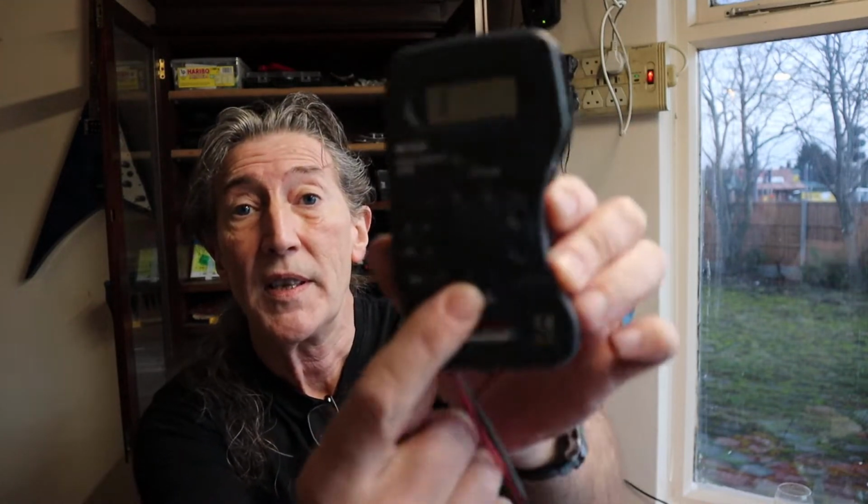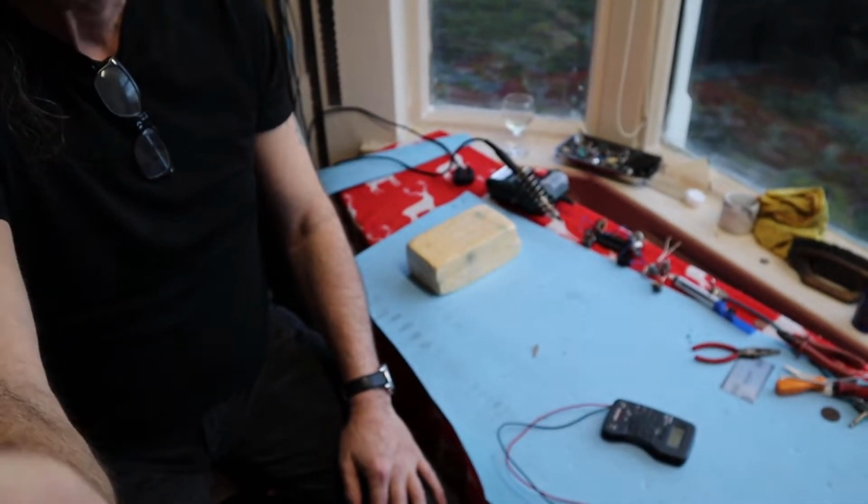So we've got this set on the 500 mark here. 500 mark ohms. You've got two little proddy things. Let's have a look at these pots that I dug out of the parts bin.